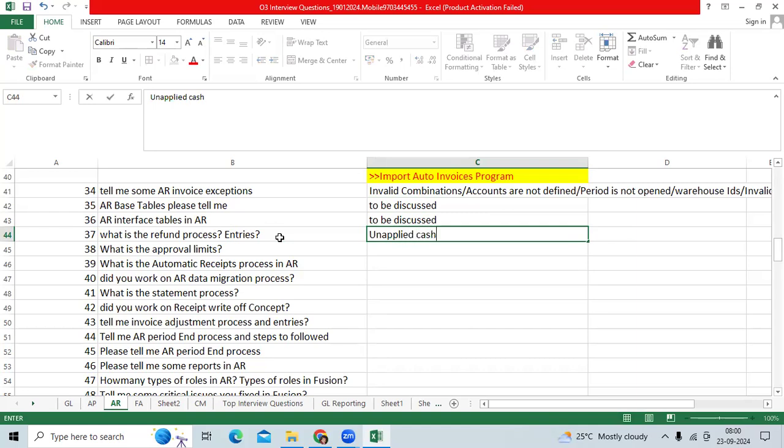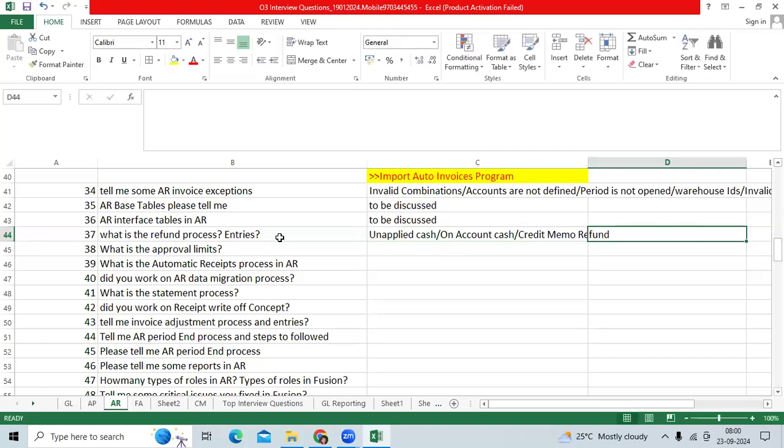Unapplied cash or on account cash or credit memo refund we can do. We tested it as a payment request invoice. Entry: unapplied cash debit, refund activity credit.